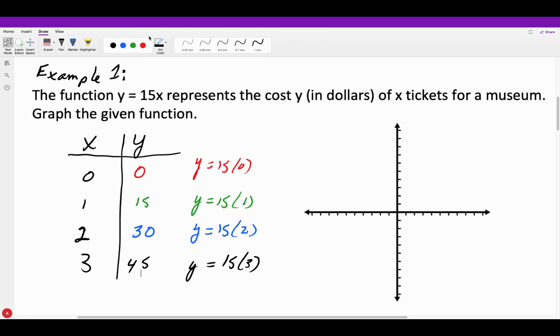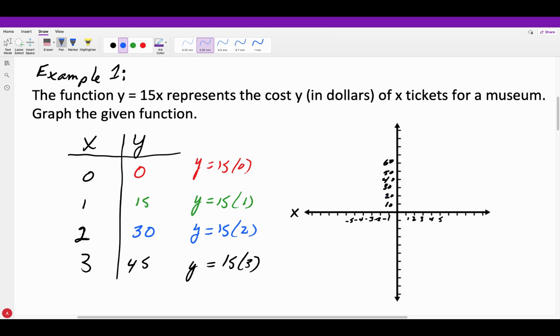All right, so now I'm going to have to create my number line. Each of my tick marks on my x axis is going to count by ones, so I'm just going to label 1, 2, 3, 4, 5, and -1, -2, -3, -4, and -5. Not that I needed to do those. And then for y, I'm going to count by tens. So 10, 20, 30, 40, 50, 60, and so on. I'm not going to do the rest. But that's what our graph will look like, so that we can plot these points.